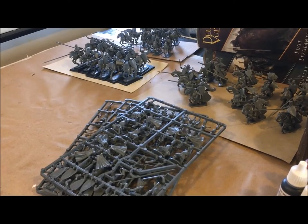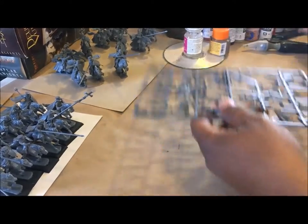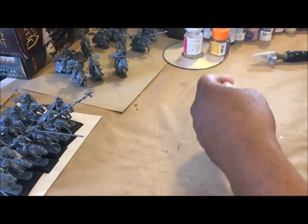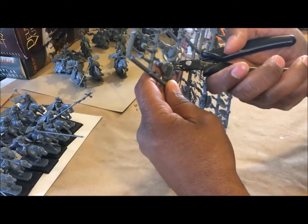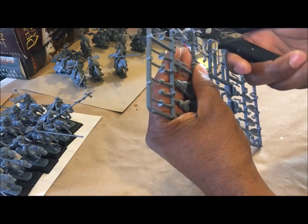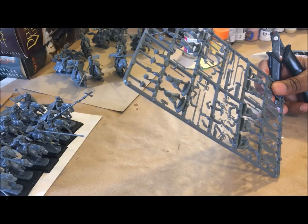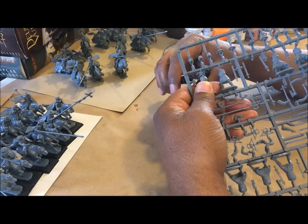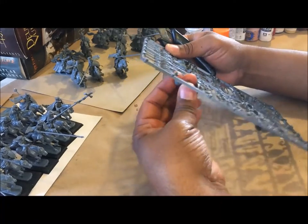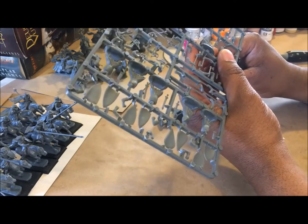So that's a look at that. Now let's get building. The first thing to do is get these guys off the sprue. I haven't decided whether to do the knights or the sergeants first, and I haven't decided whether I'm going to do some head swaps. I actually have a Frostgrave sprue I'm thinking of using for head swaps. I'll make up my mind later. I like to get my pieces off in order — four bodies, four heads, eight arms, weapons, and so forth.